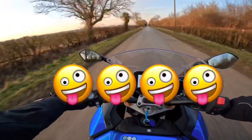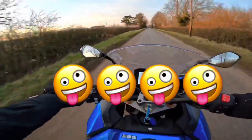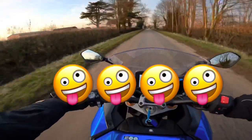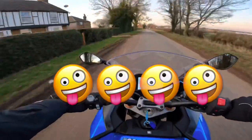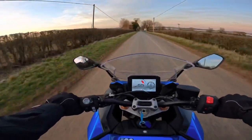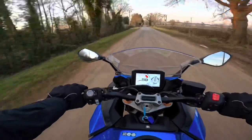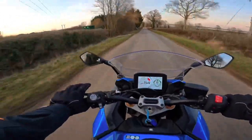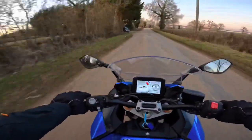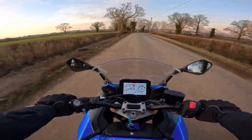But yeah, not too uncomfortable. Then you slick it up the gears and that's nice and smooth. I prefer this engine to the BMW 4 cylinder.